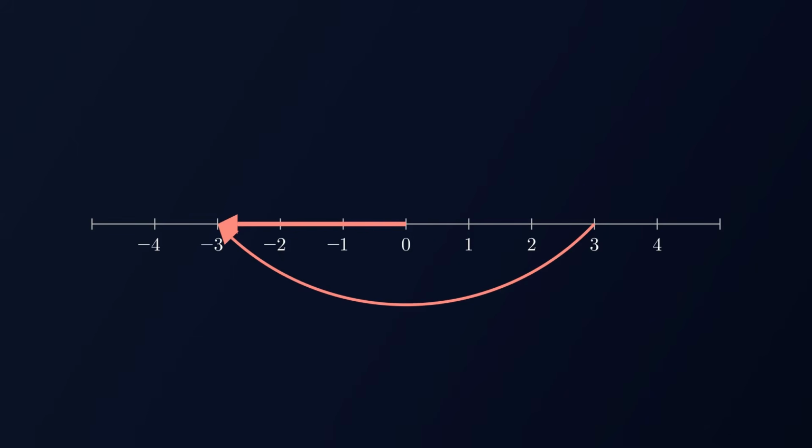Take multiplication by -3. At first glance, it seems like one operation, but it's secretly two. First, stretch by a factor of 3. Second, reverse orientation. These are distinct actions. Scale, then reflect. The minus sign handles orientation. The magnitude handles size. So this decomposition is everything, because now we can ask, what happens when we repeat it?